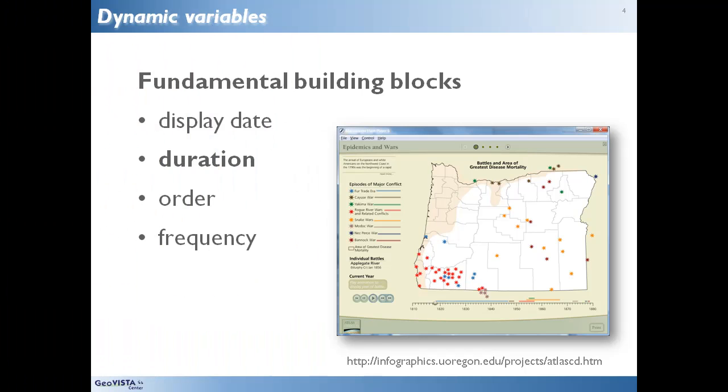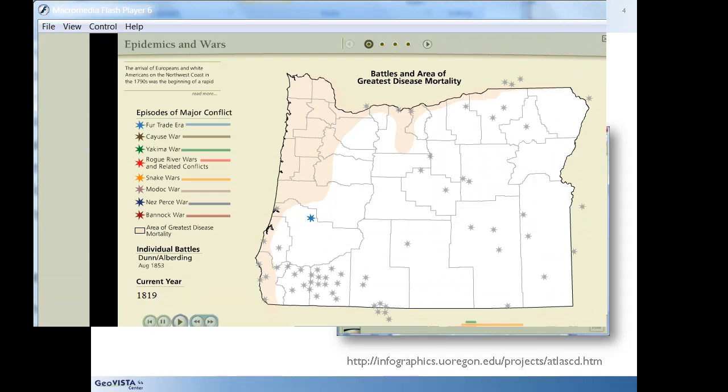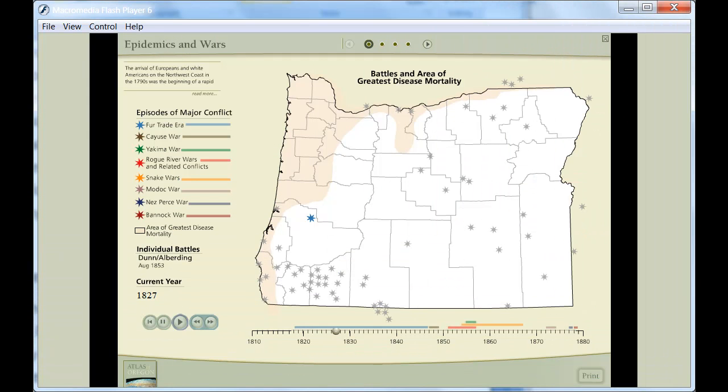Duration, as a dynamic variable, is the time extent from appearance of a sign vehicle, or a perceptible change in a sign vehicle, until its disappearance or until another change. In the map of Oregon, real-world temporal duration of each era or war could be mapped into display duration, so that stars signifying each era or war remain highlighted for a duration proportional to their real-world duration. Thus, if we did this, blue stars for the fur trade would remain for nearly half of the animation, then they would fade out, and be followed by a very short duration of brown stars signifying the Cayuse War, and then other color stars for the additional wars.